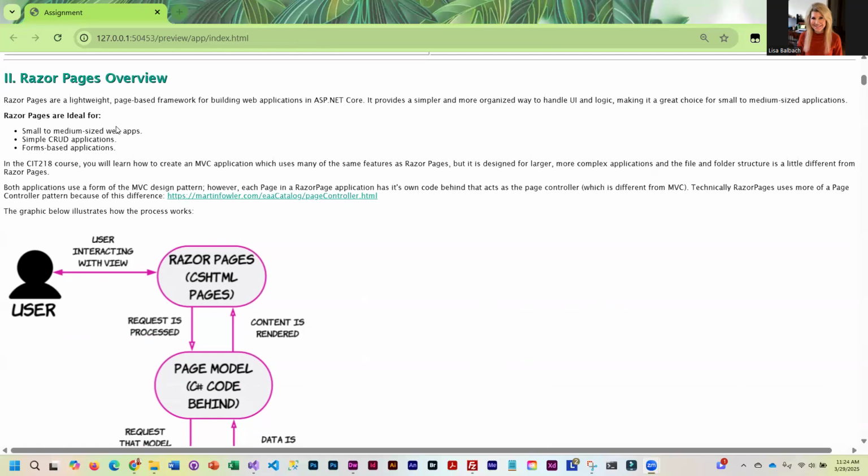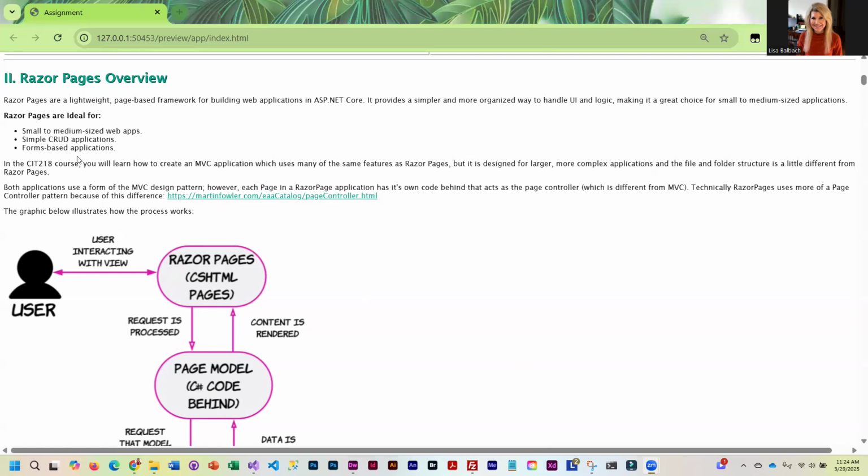Okay, so what are Razor pages? It's a lightweight page-based framework used to build full-stack web applications in .NET. It's ideal for small to medium-sized web applications, not super large applications.